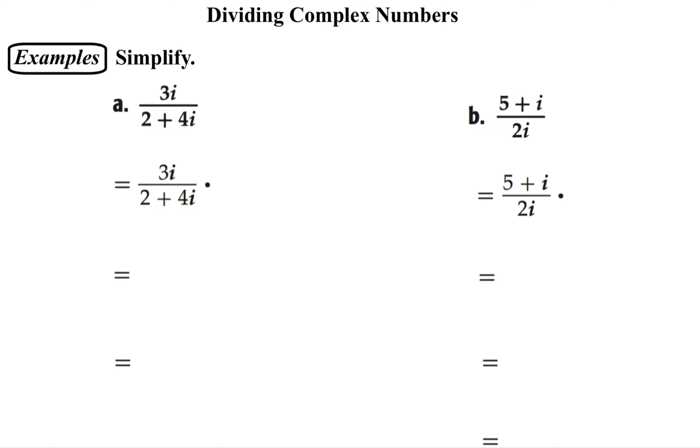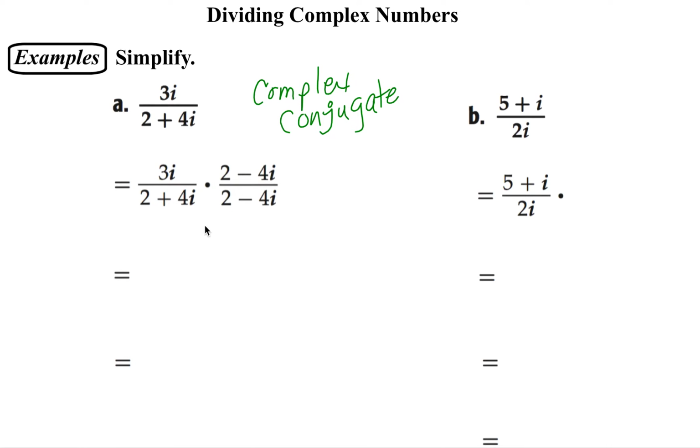Dividing complex numbers. When we're dividing complex numbers, we've talked about this before, we're going to be multiplying by the conjugate, and this is called the complex conjugate. That's a term you should be familiar with and be able to identify what the conjugate is. Since it's a complex number, we call it the complex conjugate, and we've done some work with conjugates already. You're only looking at the denominator, and we want to multiply by the complex conjugate of the denominator, which is the same coefficients but a different sign here. So we're going to multiply the top and bottom by that complex conjugate.